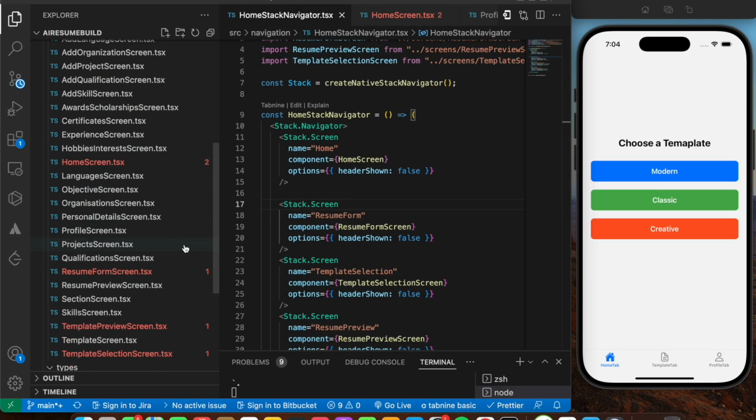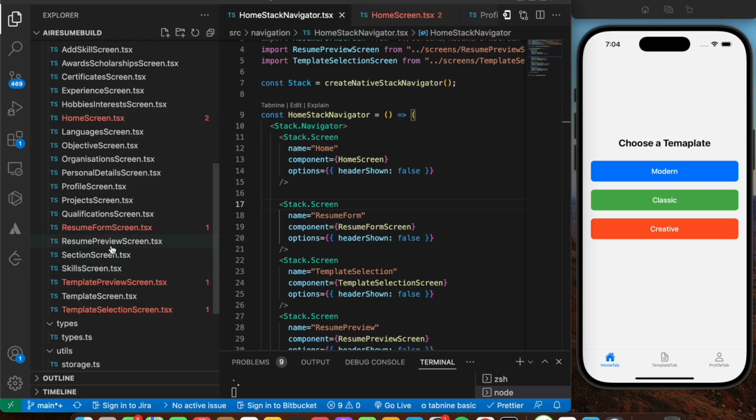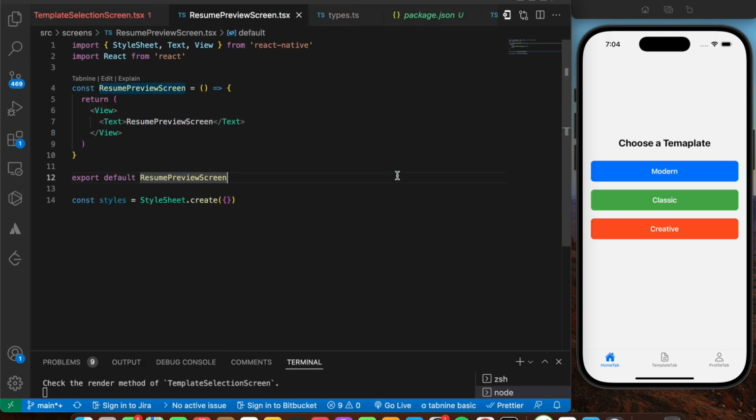Okay, so here let's come back to resume preview screen. Let's start initializing the basic things.